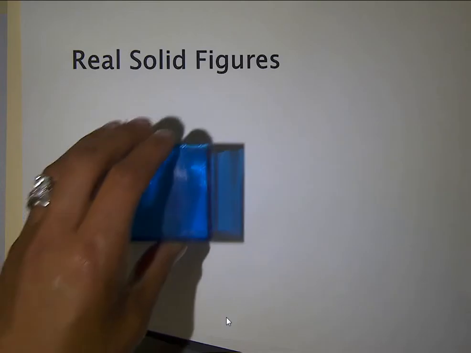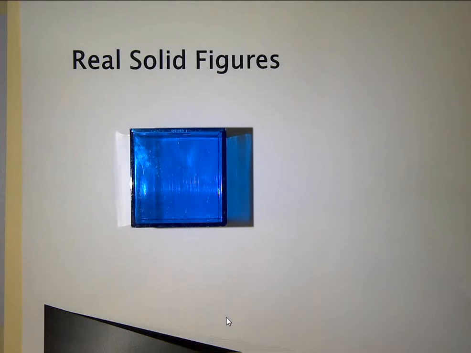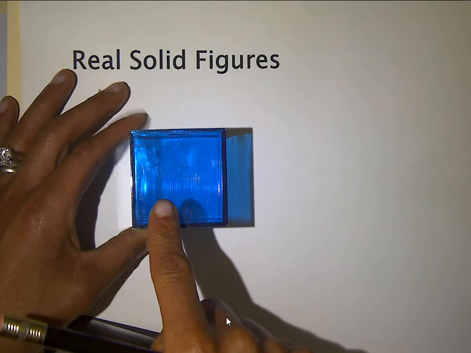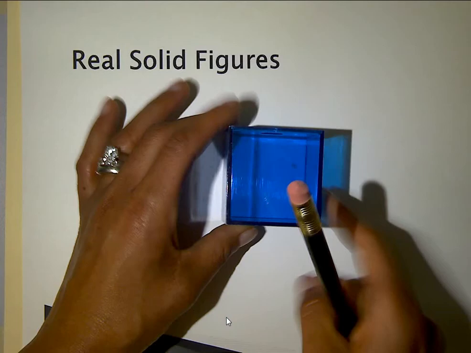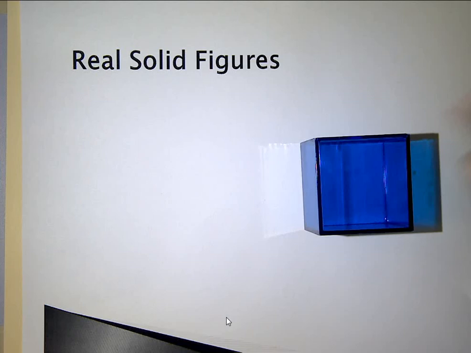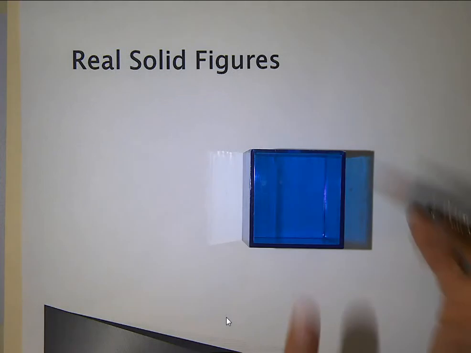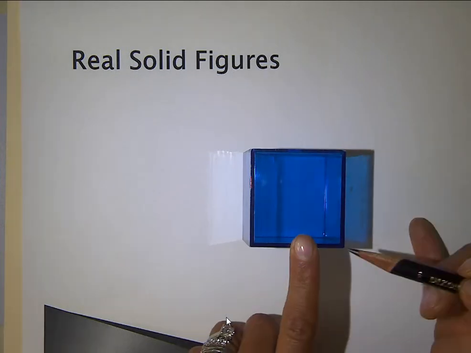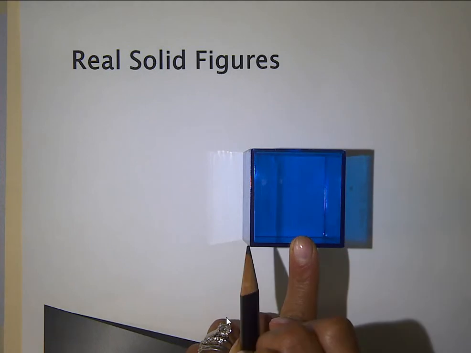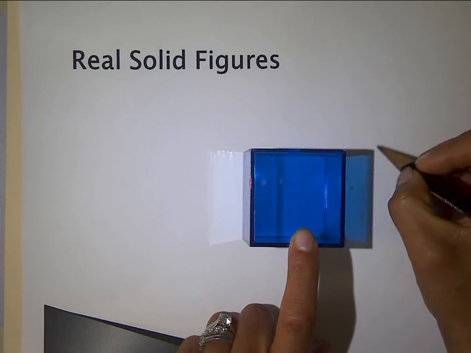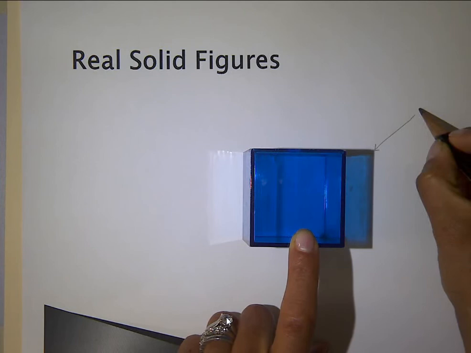Here you see a cube. A cube is made up of squares. 1, 2, 3, 4. One on this side makes 5 and 6. Now these corners that you see are called vertices, where these corners meet. That's a vertex. So the corners, one corner is a vertex. More than one are vertices.